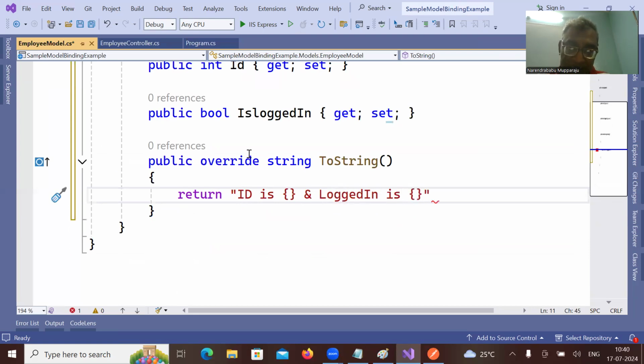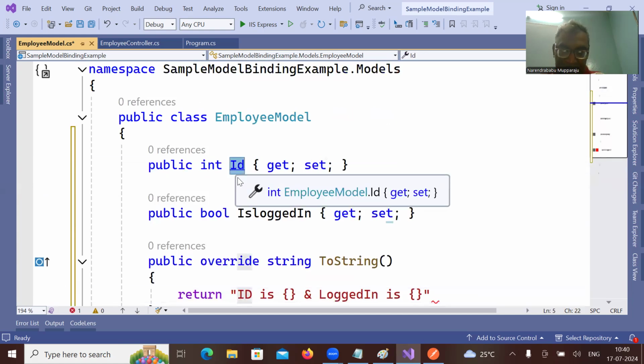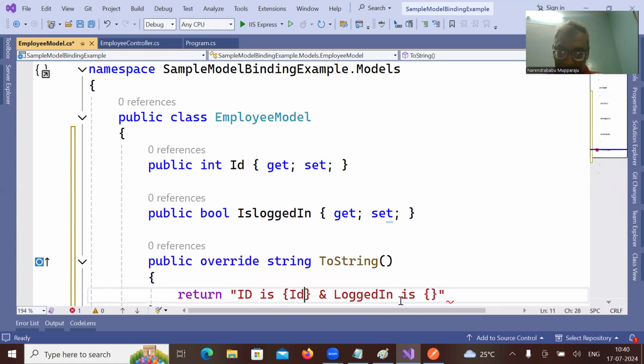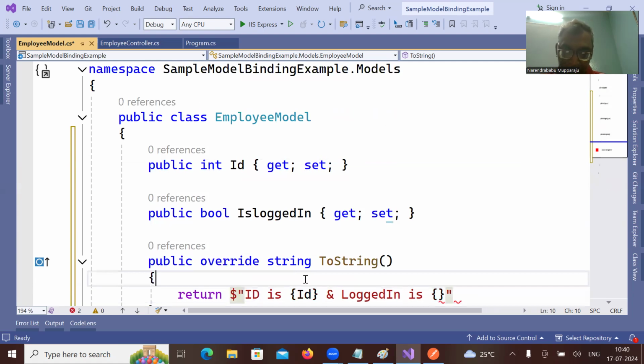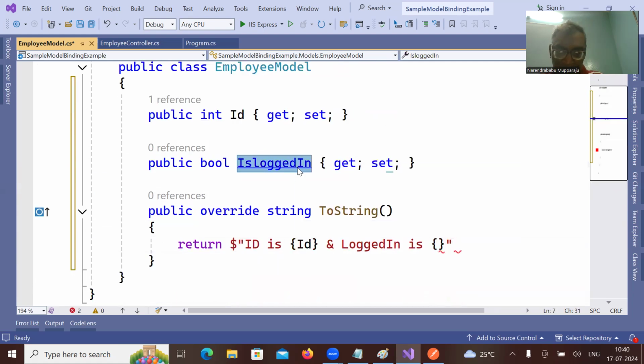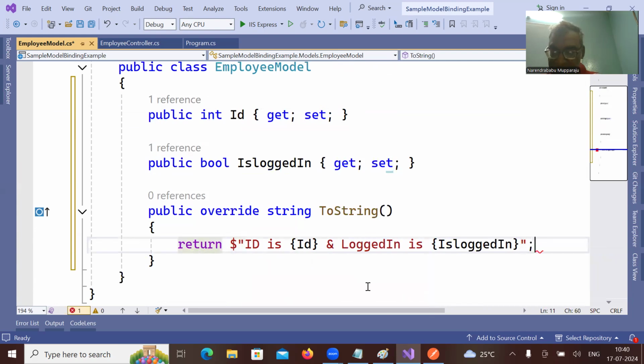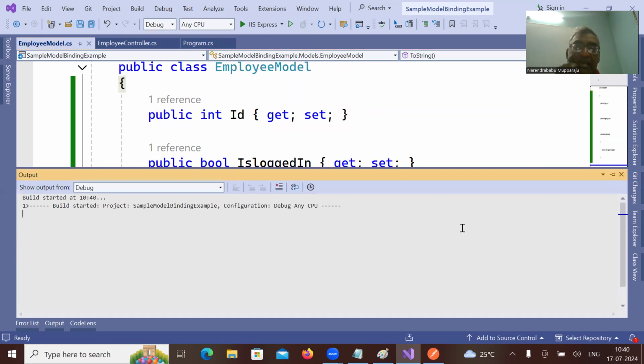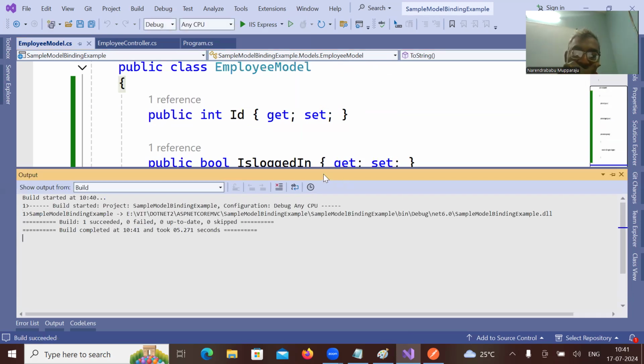So simply pass the ID attribute. No, you have to say dollar here. And you have to say logged in. And close it. Now build that. See, I created an employee model where the model is getting all the data.